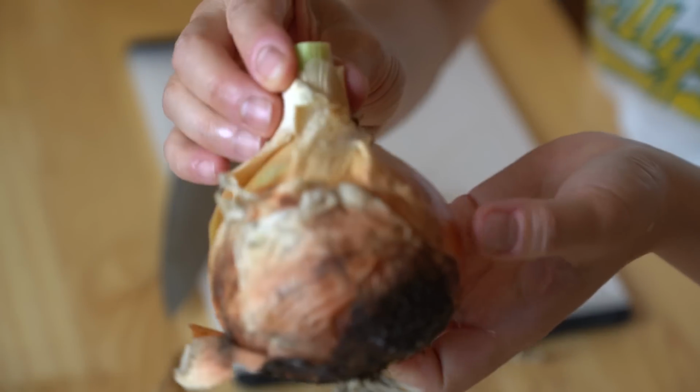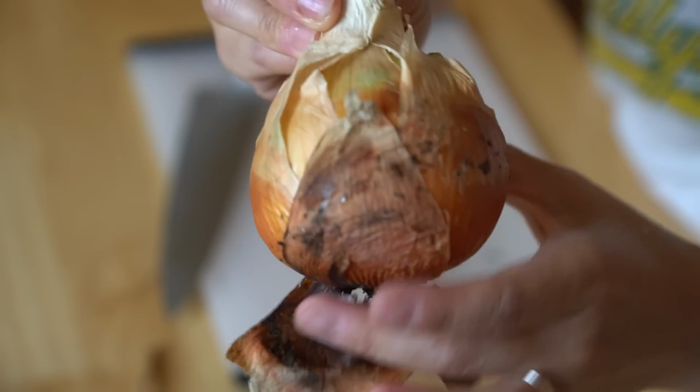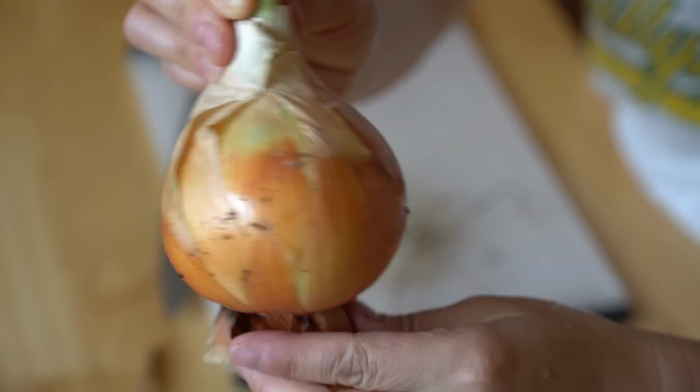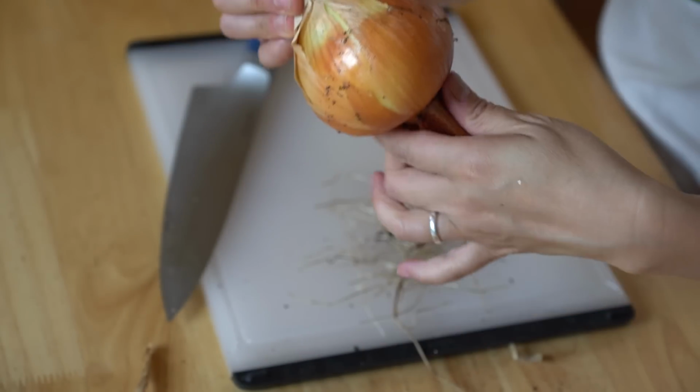So this is kind of similar to what you would find in the grocery store, except this part would be removed so you didn't see all the dirt, right? It would be nice and cured. See, that looks just like what you get at the grocery store. Look, this is huge. Nice sized onion. So happy. Alrighty, so I'm getting dirt everywhere.